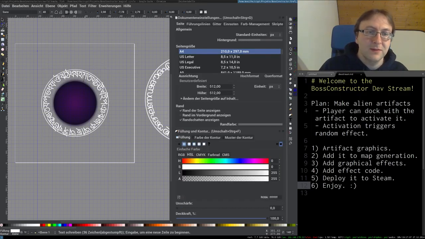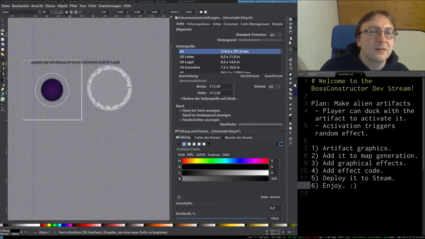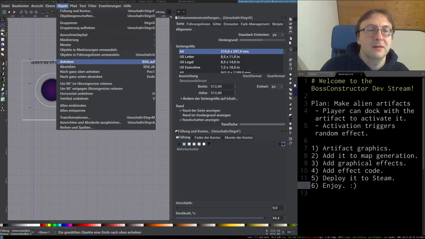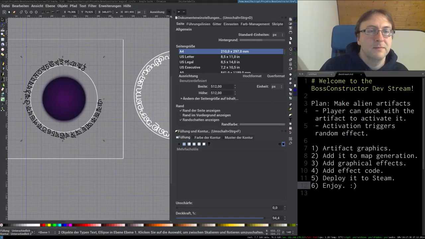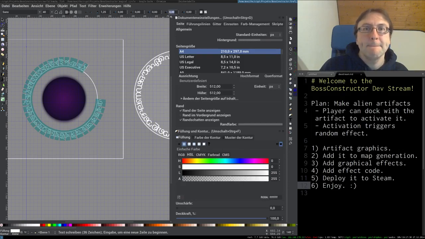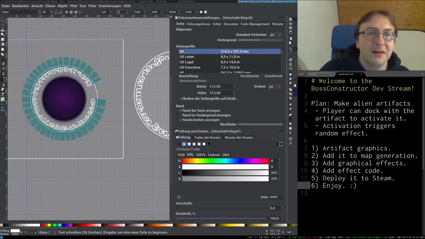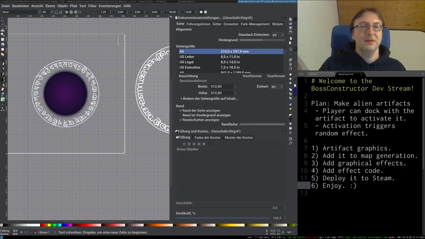Okay, it's because this text is fixed to this thing. That's stupid. Okay, so let's make it again. Let's bind it to this circle. Yeah, that's actually what I had in mind. So that's why I'm trying to separate these guys, to make them into different files.